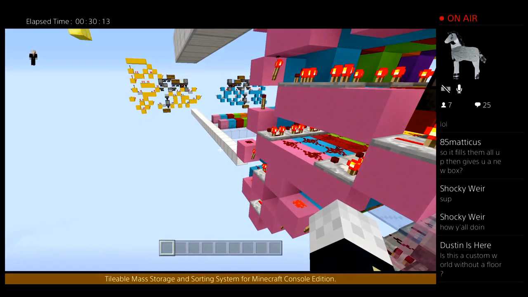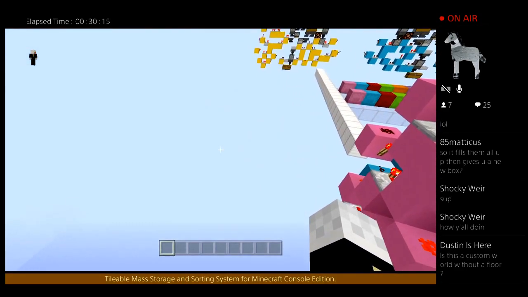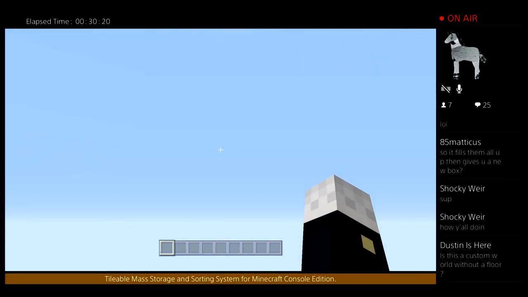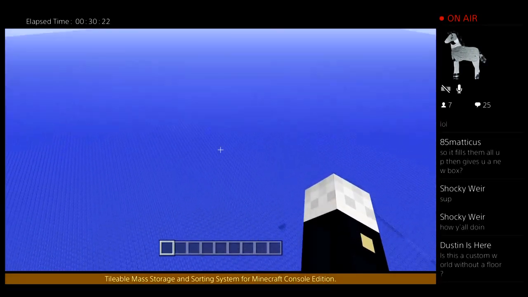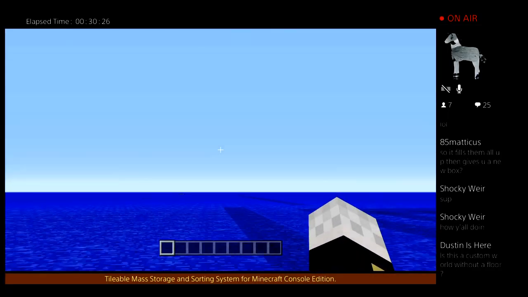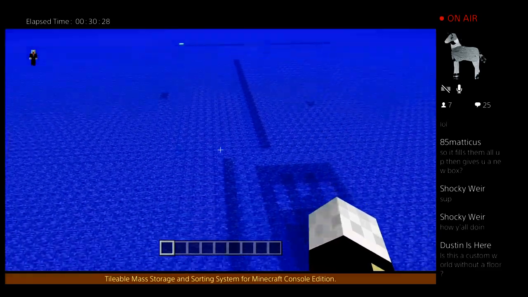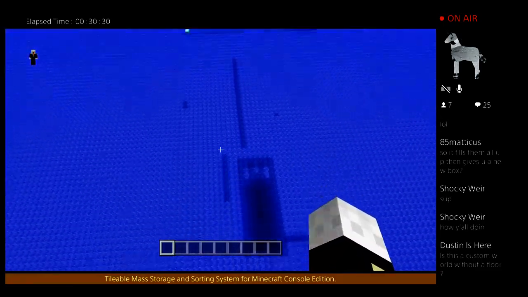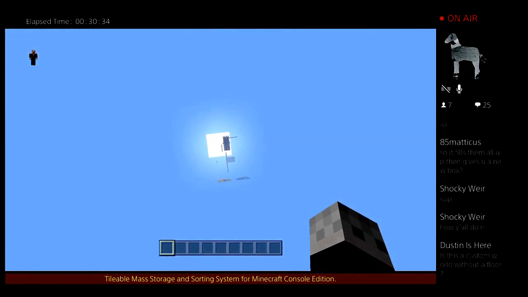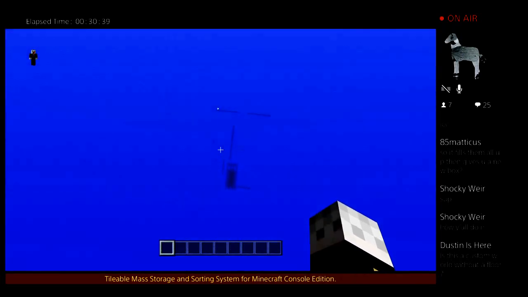This is what I used for my door tutorial. I don't know if you saw it. That one was not nearly as popular. I'm just at the top of the world. So it's just render fog, and the fact that there's water down here helps aid the hazy blueness of it. But I'm just really, really high up in a superflat that's nothing but a layer of water and a layer of bedrock.